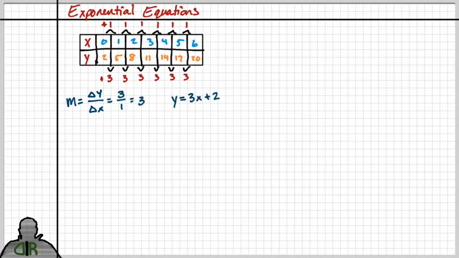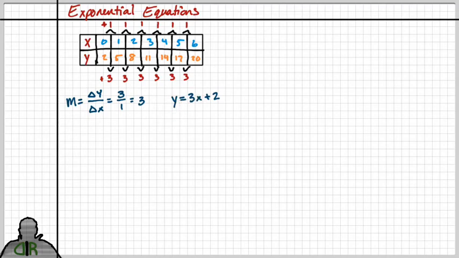We could figure out our equation. Remember, this is our linear equation here. y equals mx plus b. Well, m is our slope. That's what we just found. And then plus b, that's just when x equals 0, what is y? That's always going to be what our y-intercept is. Whenever x is 0, what is the y value? So we could get our equation here, and this is a linear equation.